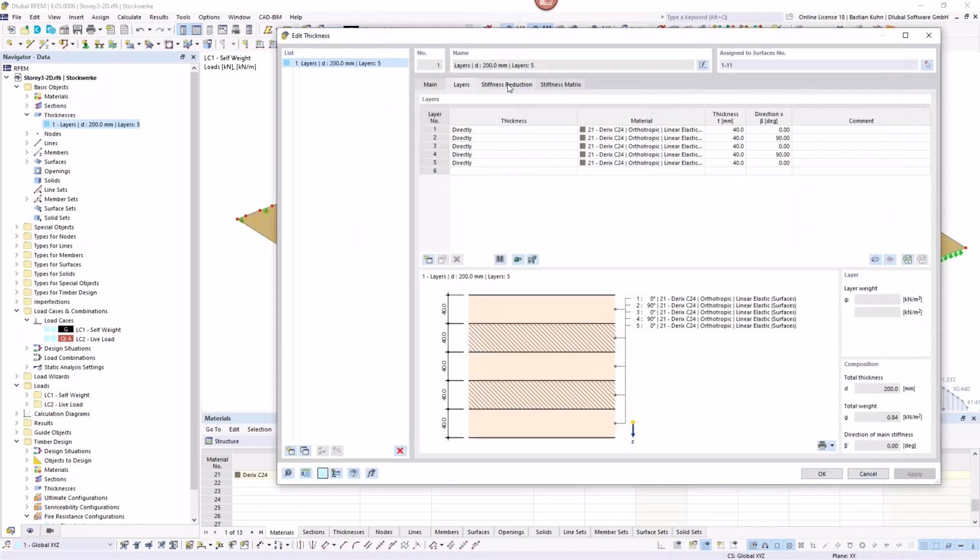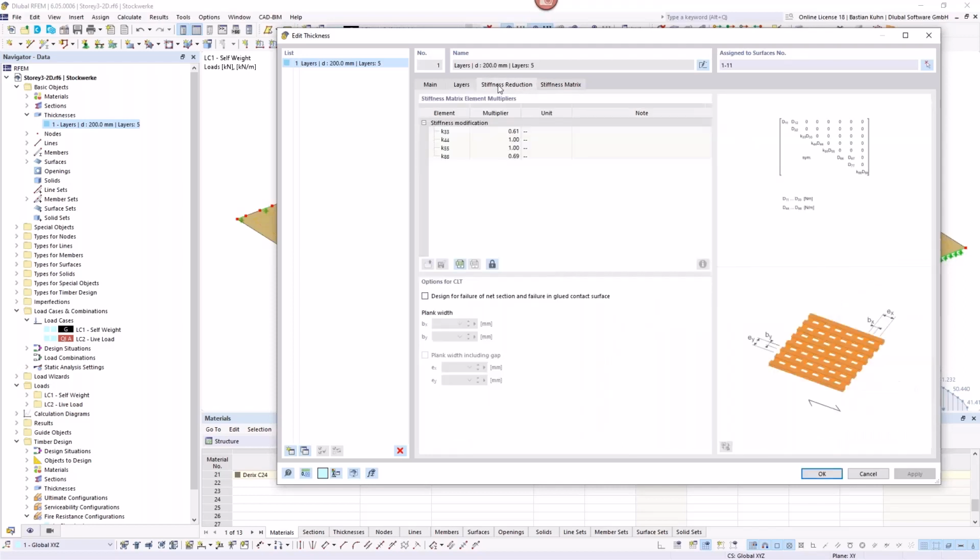And this gives me a certain amount of stiffness. I have other options here to regard the failure of net sections and failure including contact surface. This is once again more for the webinar on the stiffening system for horizontal load, and I don't want to regard that today.